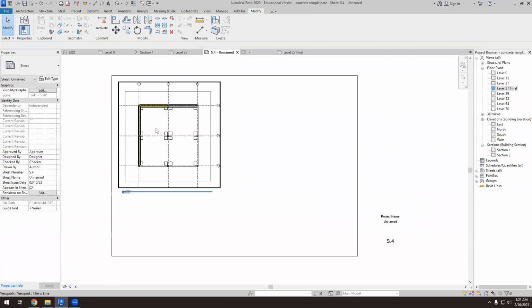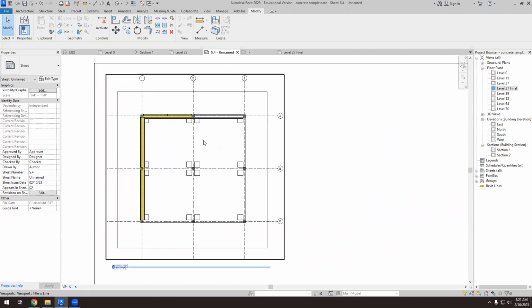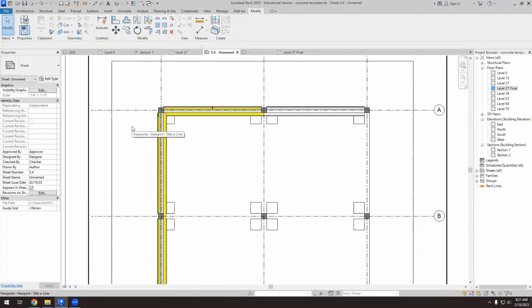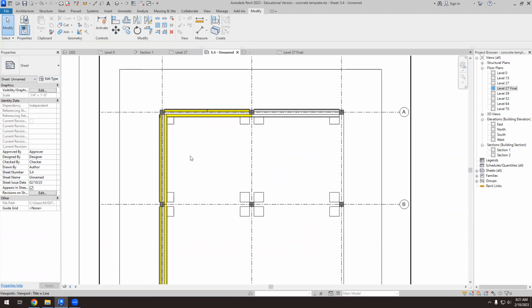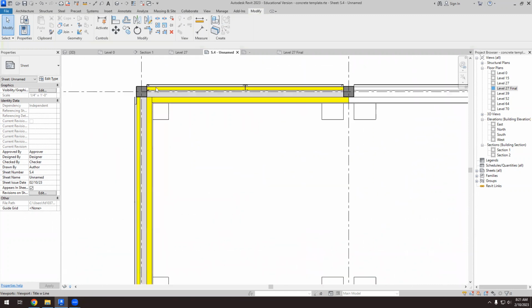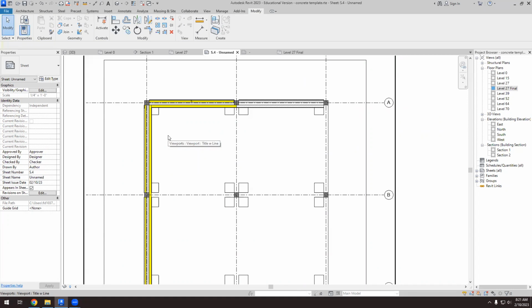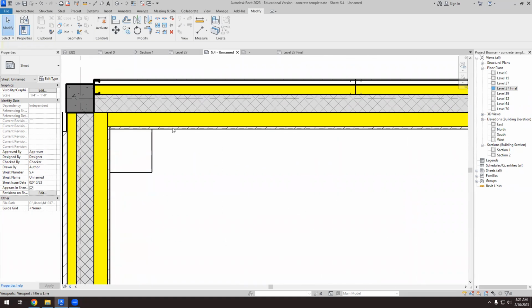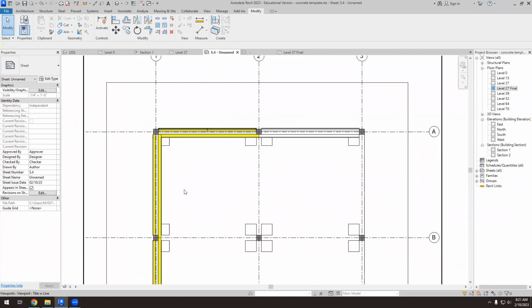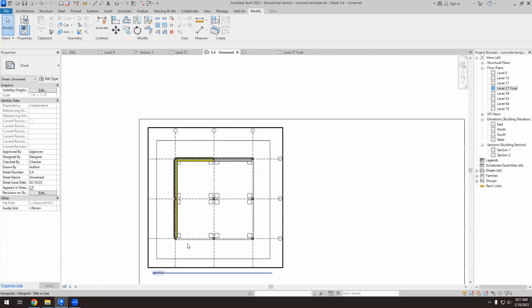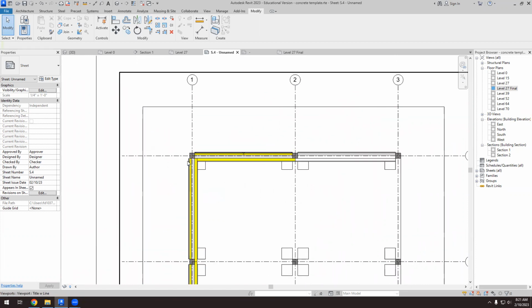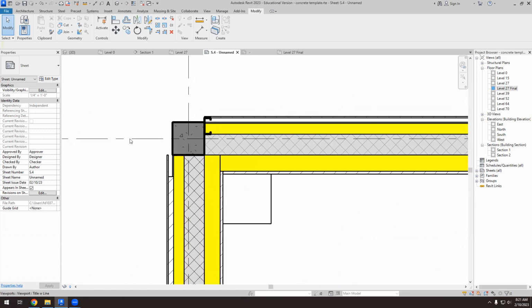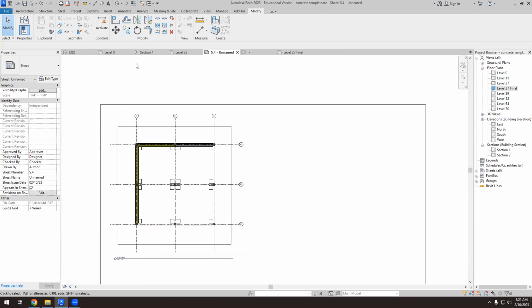Okay, so imagine that I want the plan, and with the plan, I think the colors can go well. I don't know, they don't bother, because I understand that at that scale we have different materials, and I think it's good. But if I want to analyze better what I have here in this corner, then what I need to do is to create a callout.